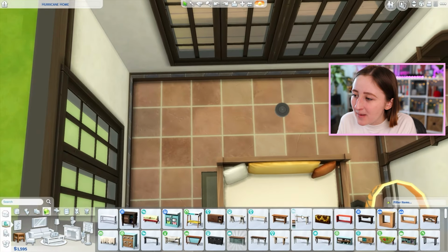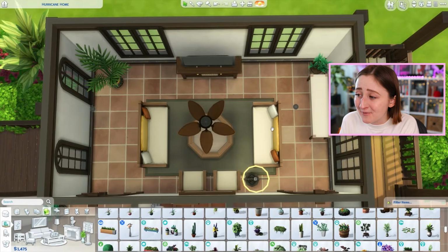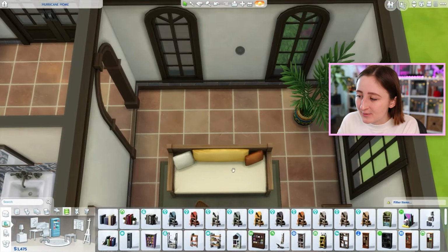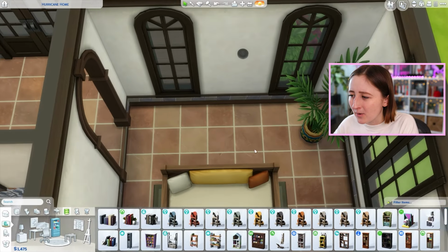But honestly, that paranormal stuff is probably one of my favorite build packs in the whole game. That's a very good stuff pack. The couch is just so good, you know? So I definitely use that one. There's a lot of Jungle Adventure in here. I think for the most part though, the one you'll probably need the most is Jungle Adventure.